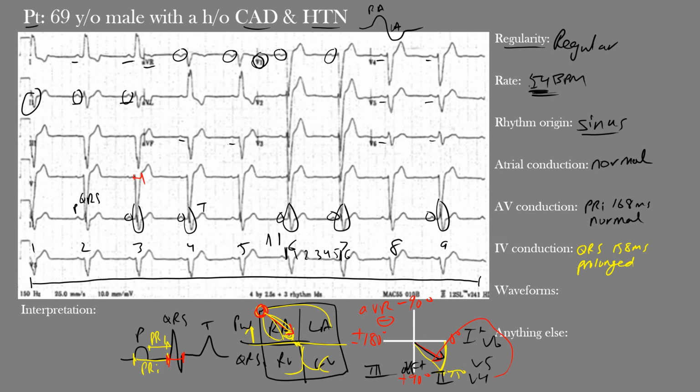Okay, so we have a prolonged QRS interval, meaning that there's slow conduction somewhere in the ventricles down here. So there's some intraventricular conduction delay, we call it, so we can write that: IVCD, intraventricular conduction delay. Now, how about those waveforms? Well, we said the P waves here are most likely normal. There's no significant P wave prolongation or increase in amplitude in leads 2 or V1 that would suggest atrial abnormalities.